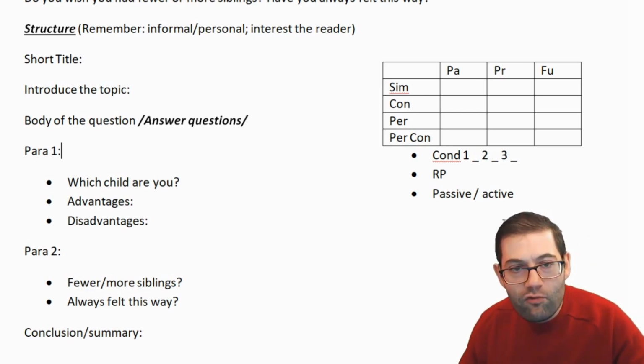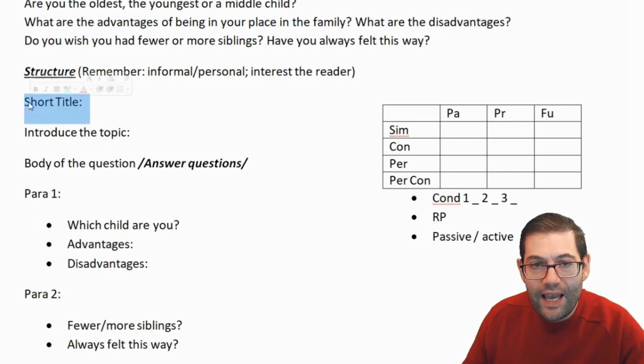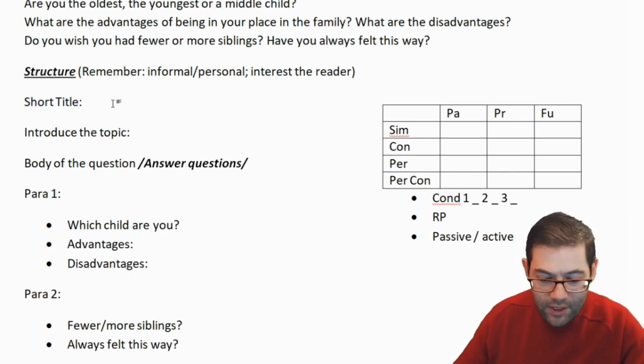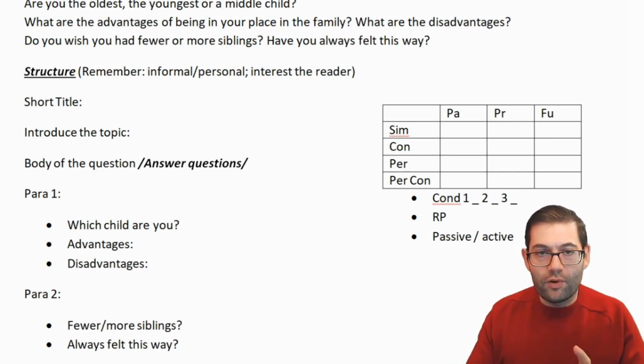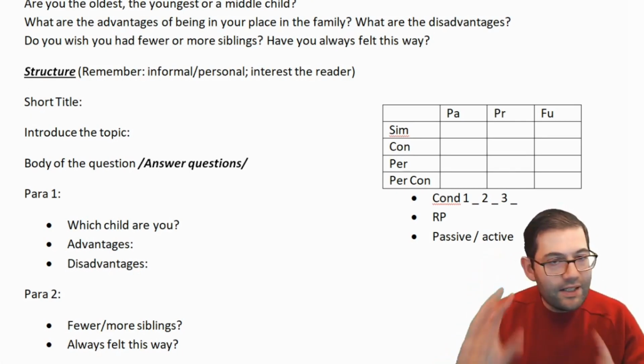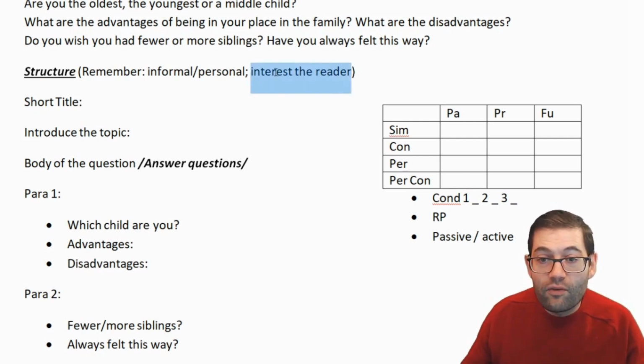Now, if you remember the question, you've got to have a short title to your article. And remember, you don't have to tell the truth. Okay, you don't have to tell the truth. The examiner doesn't know if you're telling the truth. What you have to do is interest the reader.